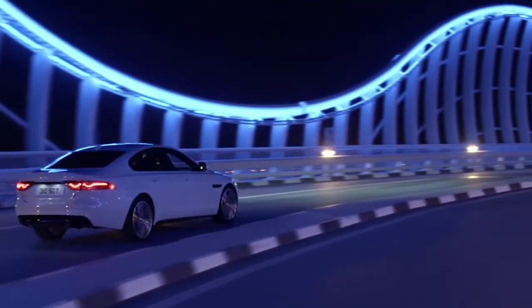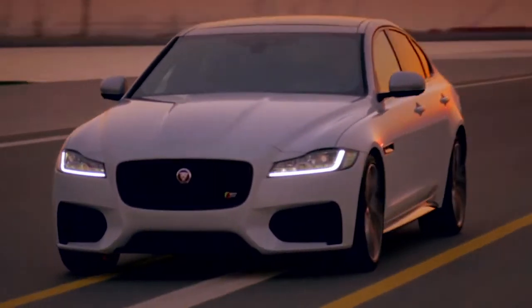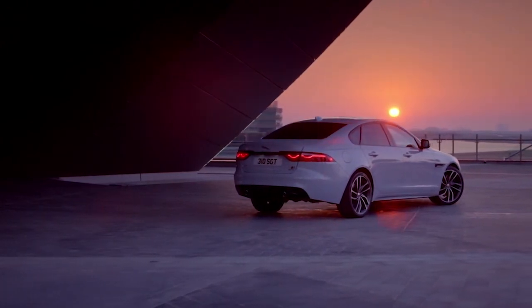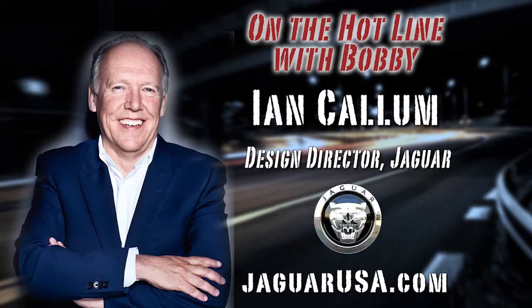What about the car design do you think leads to such success? Well, the original XF — I think it's quite a unique design. We don't tend to follow everybody else when we're designing cars. I try and build an inherent sportiness into them which appeals to people. The fact that we really changed the whole visual look of the brand with that car six or seven years ago — it's just an exciting car, great to drive, and in certain engine forms it's also very economical. Now we've replaced it.